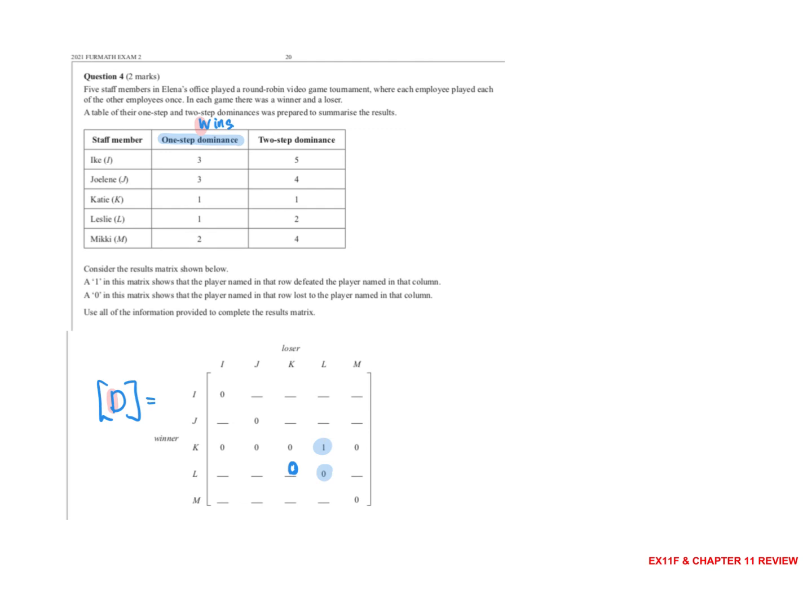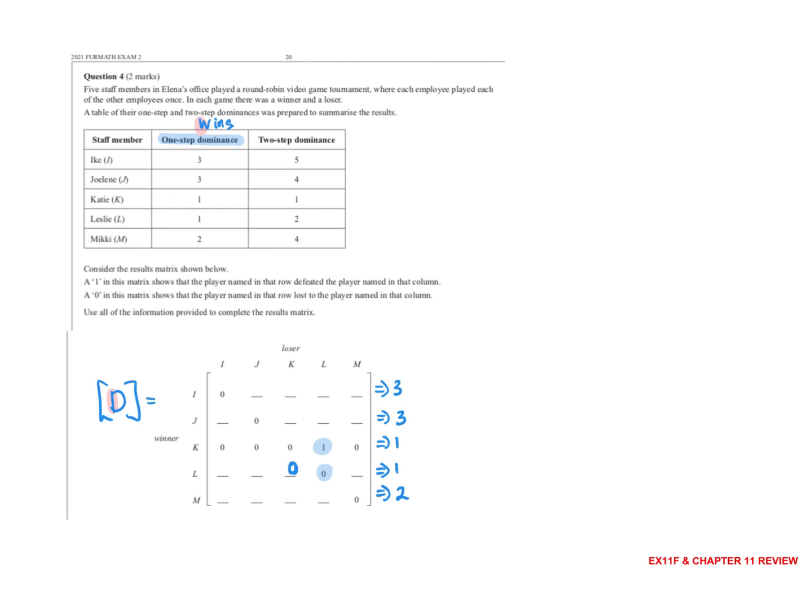Now, what you've got to look at is we know up here from the winning thing that when we add across, we should get a total of 3 and a total of 3 here. Now a total of 1 there, which is good, that's what it is, and a total of 1 for Leslie and 2 for Mickey. Okay, so we don't want to go over that.